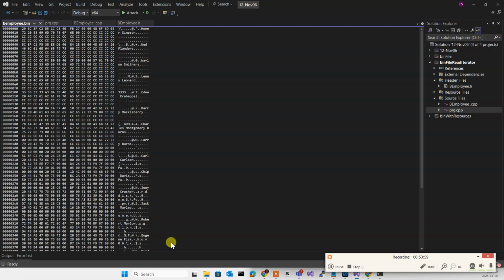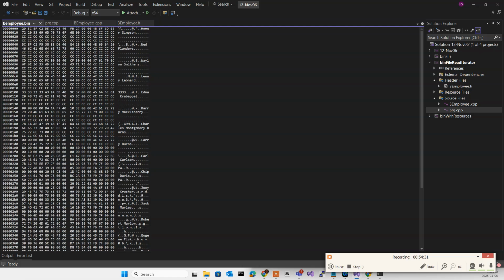You can see Charles Montgomery, Burns, and you can see all the names that are there, but it's not quite right, okay? The difference with writing text is that it's going to take a bit more space because it literally dumps everything that you have into a file. But the good thing about it is that now all the records have the same size. So I can do stuff like this now.